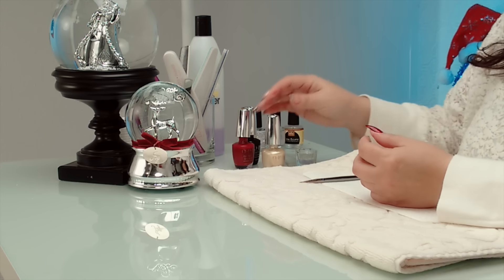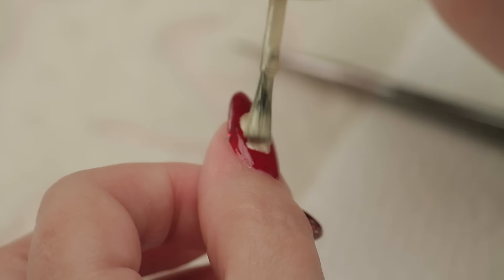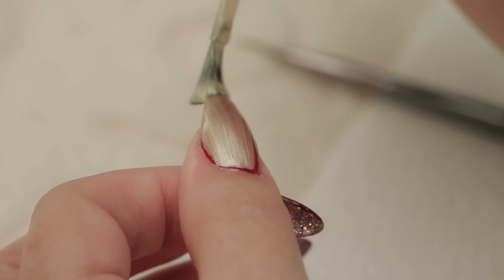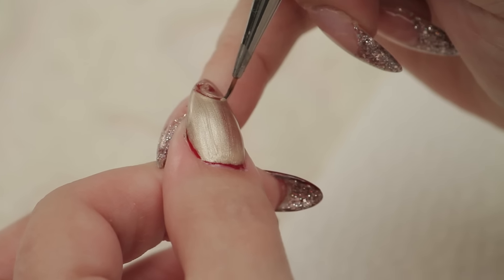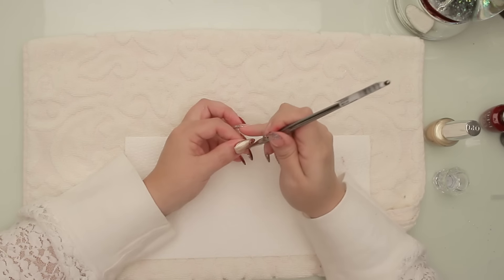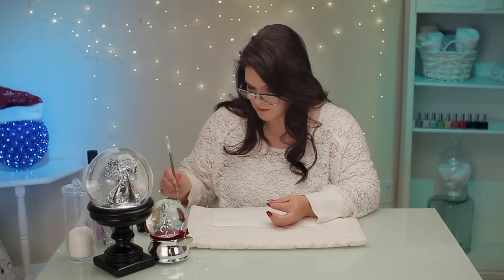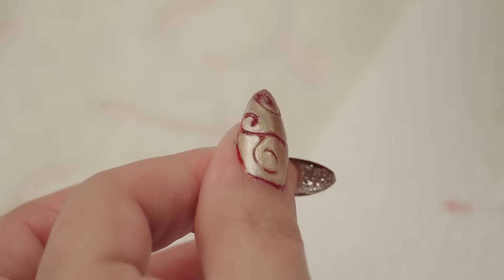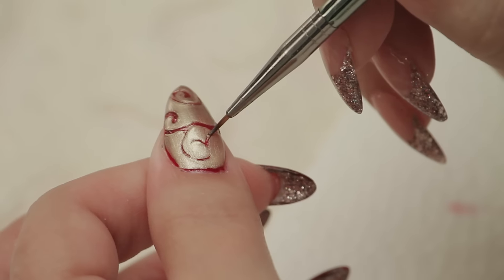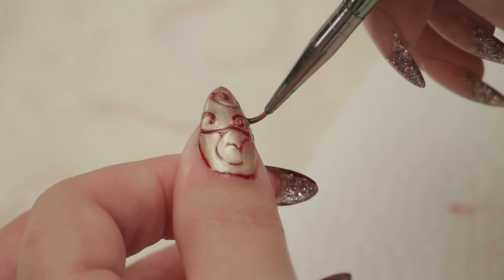Here we go. I've got the gold because it really lends to this design. I'm just going to paint a really nice generous amount of gold right on top of the red. It's kind of weird, right? Act fast because you don't want this to dry — it dries quick — and you start carving those real Christmassy type designs, those real kind of swirls you see on the Christmas ornament. Don't waste any time because it is drying up on you. You can see it's starting to dry up now — it's still working for me.